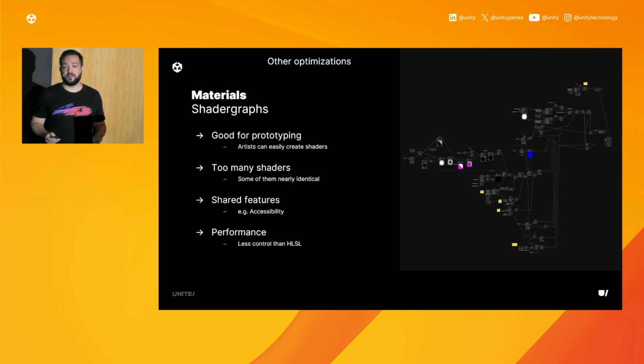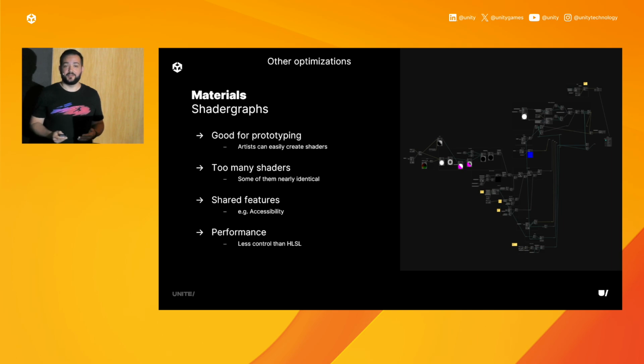However, we had some issues. First, we had too many different shaders, some of them being almost identical. This is not good for batching, and it wastes a lot of memory. Second, we knew that we would have many effects in the game that would need to be shared by almost every material, like, for instance, the accessibility features.